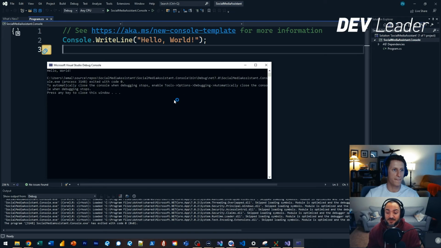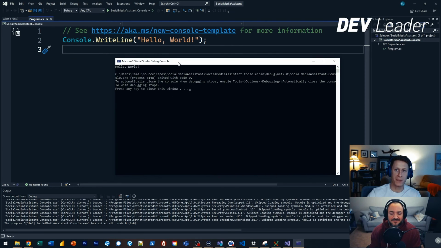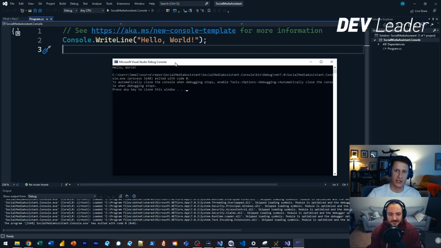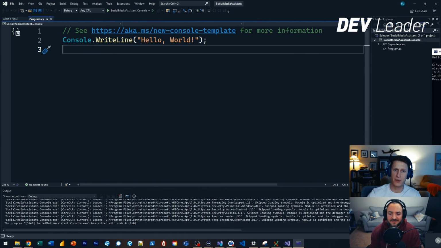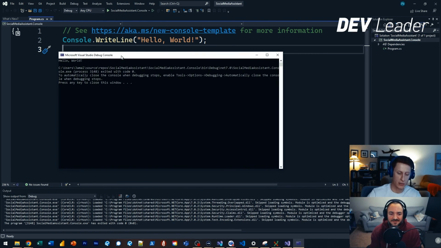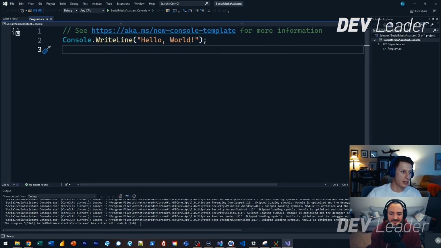So Jamal, that is your very first program. Well, sorry, in C#, I think, not your very first. It certainly is in C#. Like many that I've been probably watching, lots of Python Hello World and the like. So this is the debugging console. It popped up on the other screen for anyone that's watching and has two monitors. It probably did the same to you. And so I'm going to press any key to close this window, and away it goes.